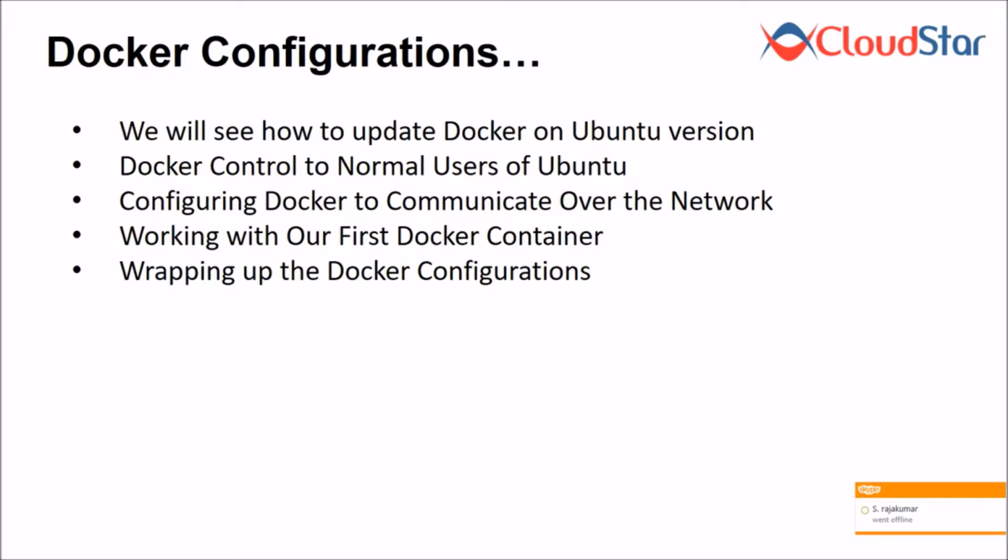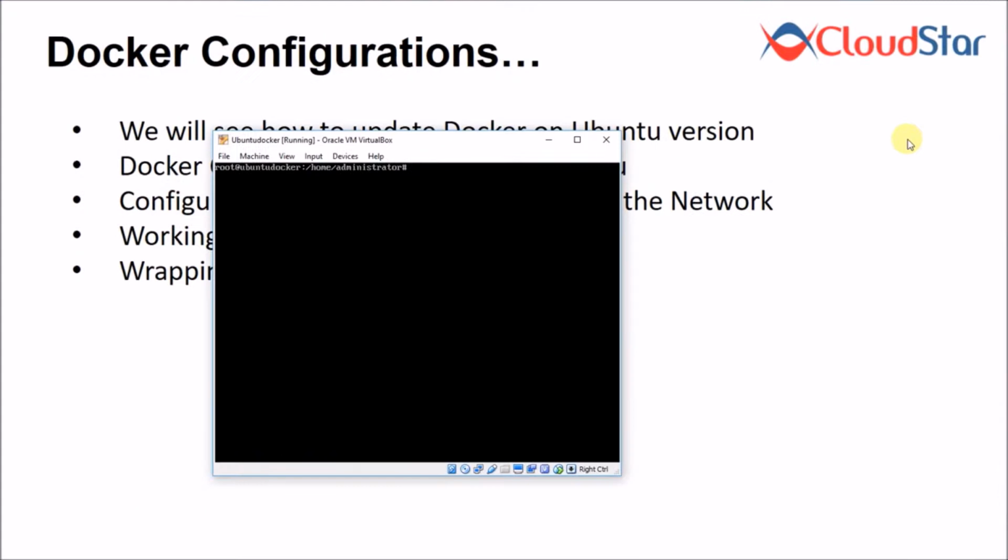So the first thing we are going to do is update the current Docker to the updated version. In order to proceed further, there are two major things you have to do. First, number one, you have to add the Docker repo key to the local apt keychain. This is very important. And then subsequently we are going to add the Docker apt sources to the local one. So these are the two important things. Then only when you execute the Docker update command will it go and check that repo and get the latest version for us. So these are the two important commands. Just make a note.